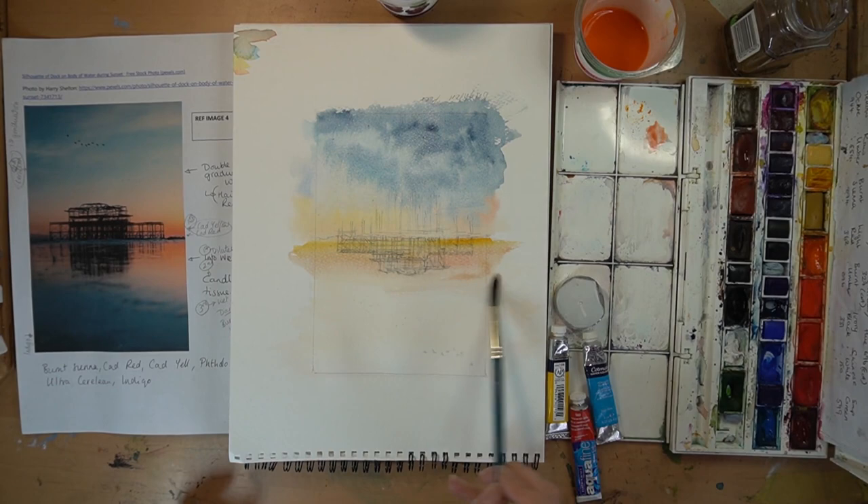Now we need to start working on the upper area. Take a little bit of that lovely bright orange and add it in while it's wet so you get a soft hazy mix. It becomes a little bit more red to the left — I'll take a bit of cadmium red to the left while it's still wet. While that's settling we can increase the amount of cerulean blue on the top section, trying to leave out those wispy clouds. Take your brush dipped in water, squeezed through your fingers so it's dampish, and give a very soft brush mark.